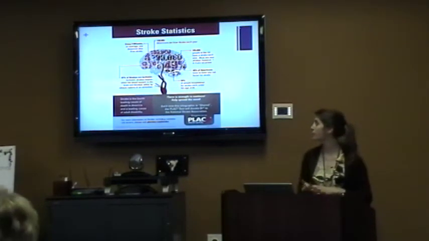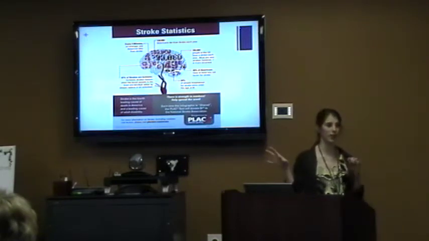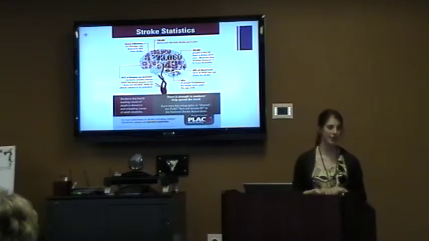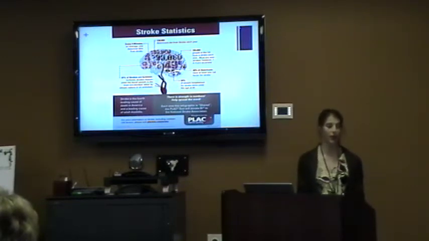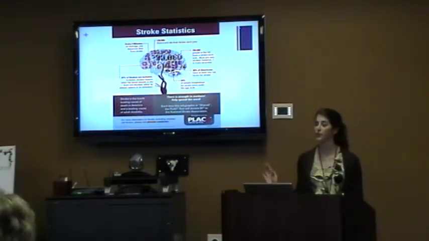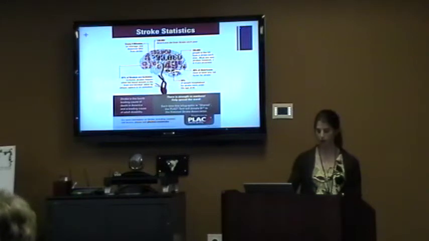Here's a nice slide on some stroke statistics, looking at how we looked at ischemic and hemorrhagic strokes. Ischemic strokes are more common. They're in about 87% of people, so the clotting is more common. Stroke is the 4th leading cause of death, and it is the leading cause of disability. Every 4 minutes, 1 American dies from a stroke, so during my presentation, 4 Americans sadly could pass away from a stroke. And 49% of Americans have at least one risk factor, which I'm about to talk about.